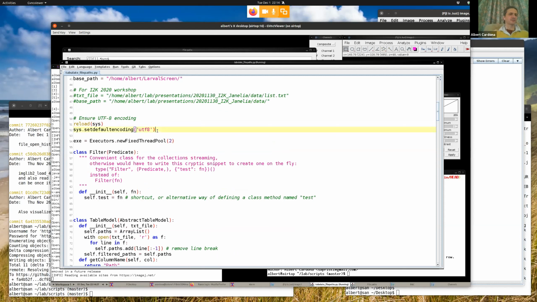UTF is a standard that ensures that the file paths are conforming to the standards that, say, Java expects. So this snippet here is incomprehensible unless you've had errors that told you, like, okay, there's an encoding error in the file paths. Because particularly Windows users like to have spaces and slashes and all kinds of things in their names. So you want to make sure, in the file names, that you are reading it correctly.